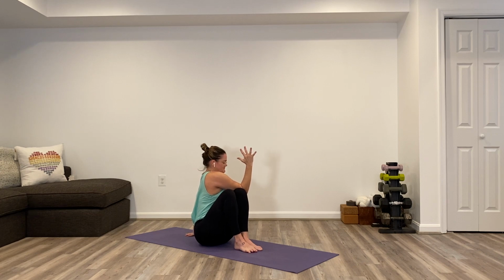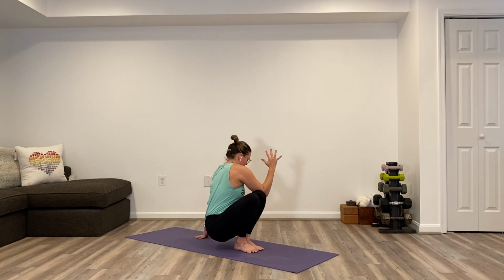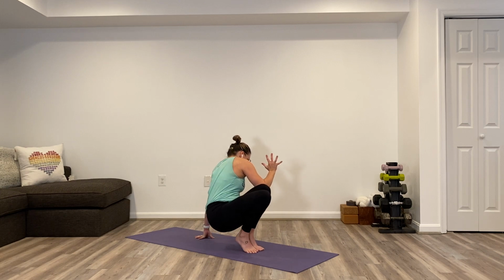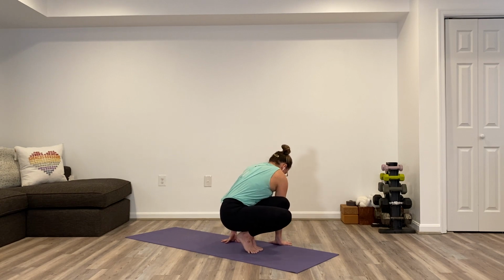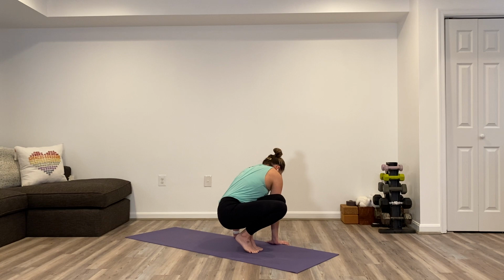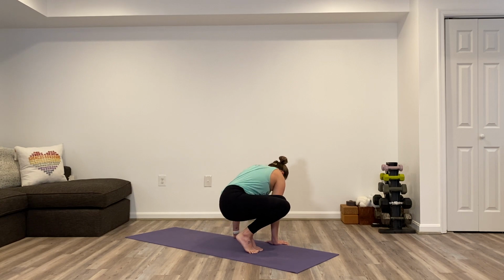This is 90% of the shape. It's a good place to stay and work. Shift the butt off of the ground. How are you going to get your hands down to that long edge of the mat? For me, it means heels up, because I've got a shorter Achilles heel. I know that needs to happen. Then place the hands. End of the practice, I'm going to keep the heel of the hand on the mat, the fingers on the hardwood floor so that it's easier.